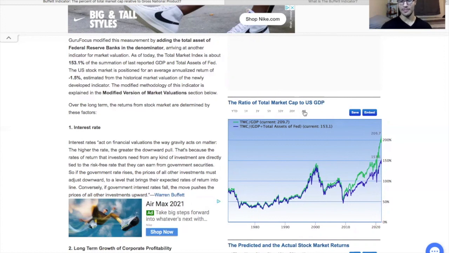So that is my perspective. I think we are unequivocally in a bubble, and I'm going to do my best to share other information that will give you guys a different perspective, and hopefully help you be able to position yourself in an optimal way and protect yourself financially. So again, this is not any advice or anything like that. It's just me sharing some information that I find very interesting and meaningful and valuable as well.